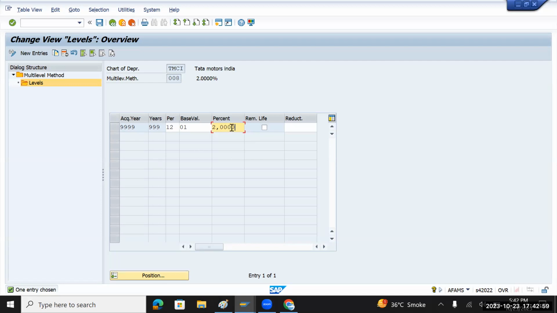So for example, computer, they will set useful life as 7 years or 10 years, or vehicle, they will set the useful life as 5 years. So based upon that number of years, the depreciation will be calculated, not based upon the percentage. But SAP has given both the options, so you can choose your option.